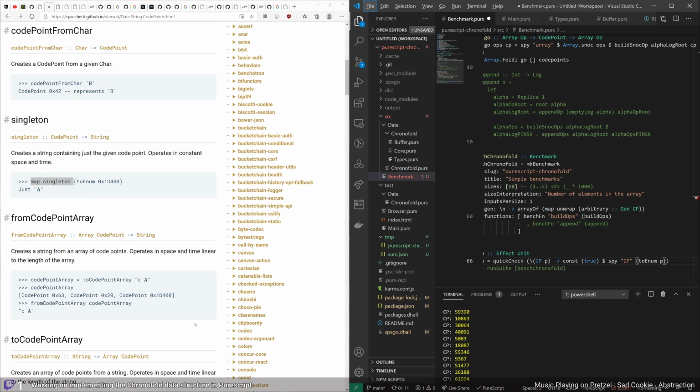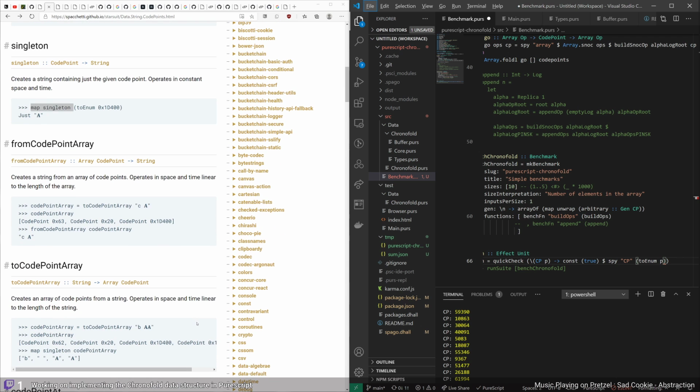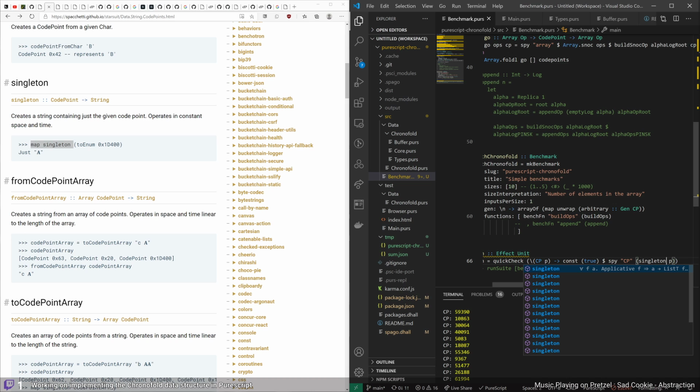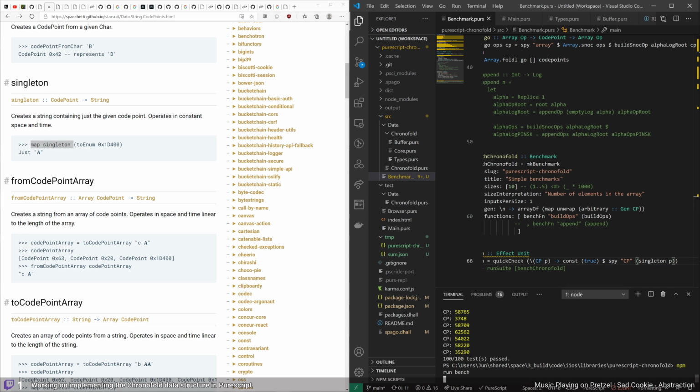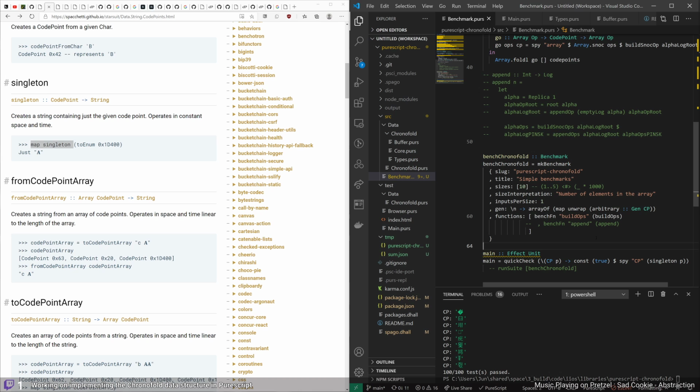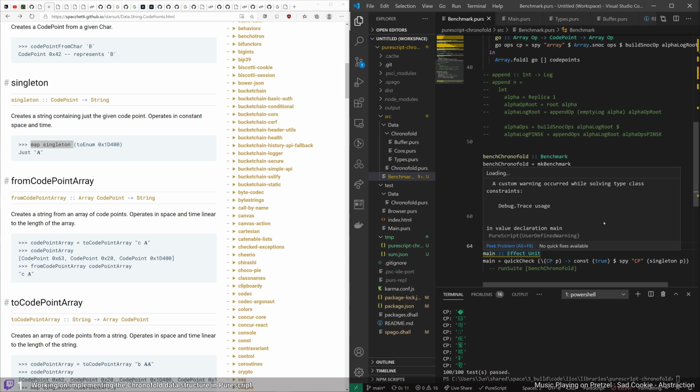Or no, singleton takes a code point string, so just singleton. Okay. Yeah, that's probably fine. Looks very diverse. Not even a single Latin character, but I think from the point of view of the Unicode character space, that's likely to occur.